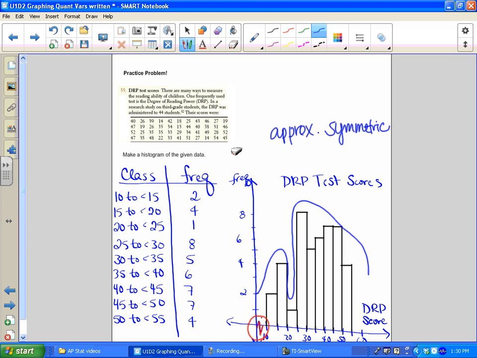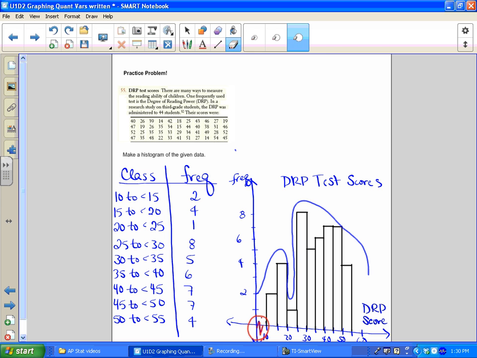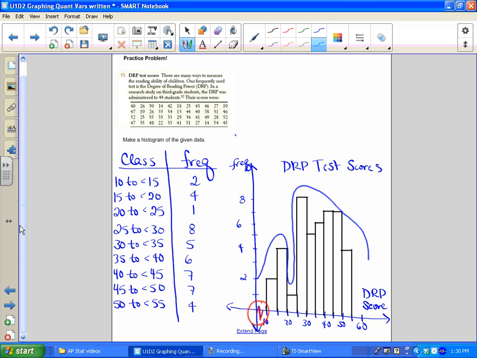So if you look here, I've written a bunch of other things, but there we go. All right. So here I have labeled my x-axis appropriately. I have put my frequency on the y-axis. Now, if I wanted to create relative frequency for this, I would just have to figure out how many total data points I have. I see up here I have 44. And then I would just divide each one of these frequencies by 44. And that would give me a percent, and I could graph percents if I'd liked. This is just a regular histogram, though. So I marked the height for each bar.